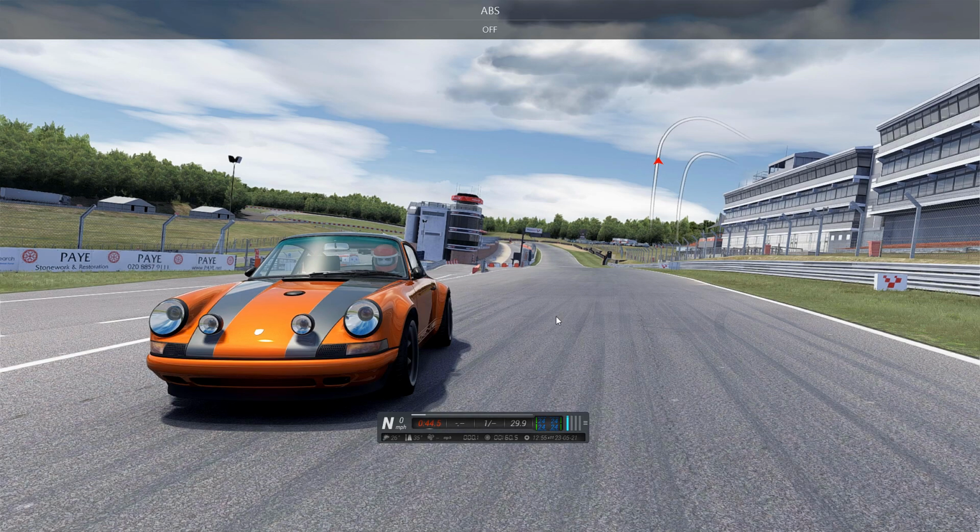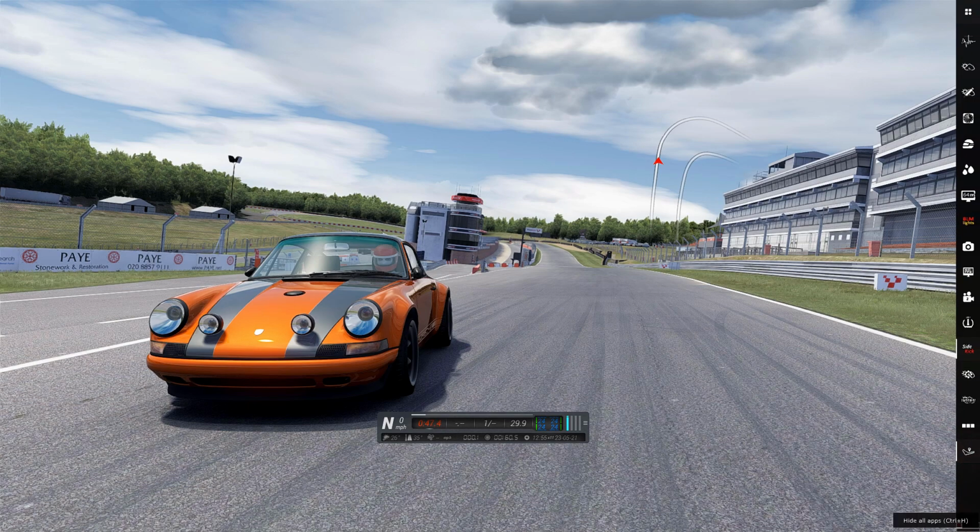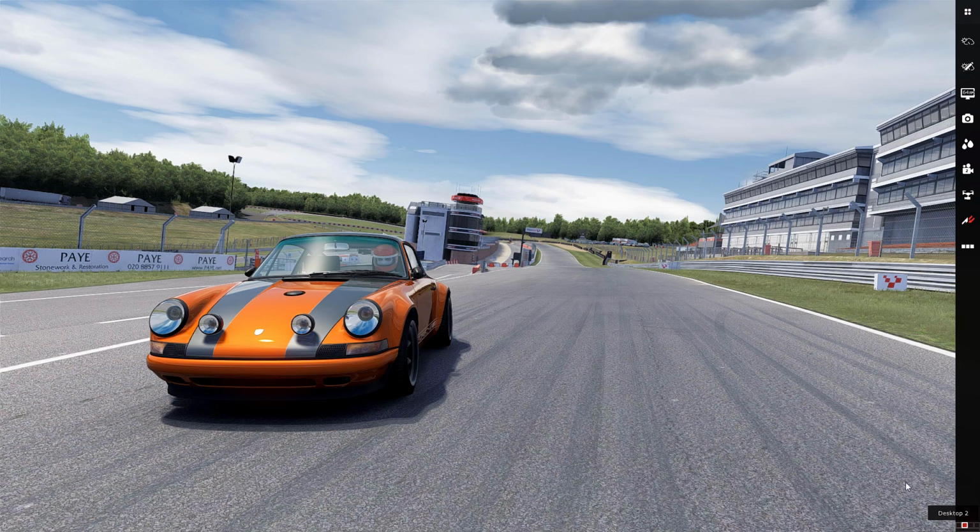So I've just basically got a car loaded up here at Brands Hatch, and when you go in and open up the new Sol planner, now I'm going to leave Peter's instructions that you get to download and set this all up. It's fairly straightforward, and keep in mind that you do need the latest preview of CSP to get the external rain and everything that you're about to see, but just go and donate to his Patreon and get it, because it's more than worth it.